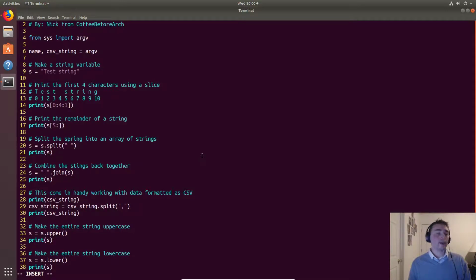Now, something we may want to do is take a string and make it all uppercase, or take a string and make it all lowercase. So if you think about it, there may be times where, say, on a website, the username that you have is not case sensitive. So you may want to just have everything stored in one very easily readable format. So instead of having alternating uppercase and lowercase, you can just go ahead and set it to be all uppercase or all lowercase. So it's just an example usage. So let's go ahead and try these out.